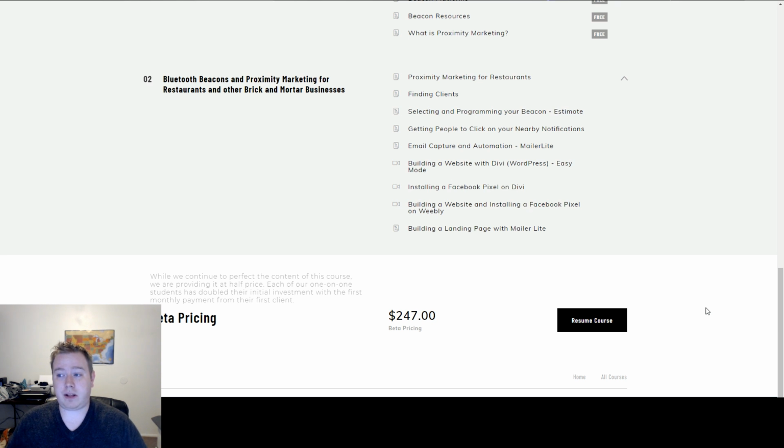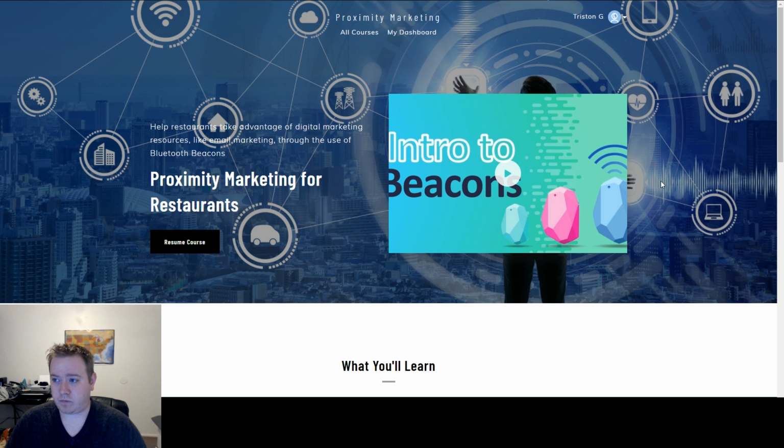And then the third module that we're going to be releasing is going to be for smart cities, and that's something that we're actually developing right now for our town. We are building out a smart city network using Bluetooth beacons, NFC, and some geofencing and those kinds of things, which is pretty darn cool. We're excited about it. But I think that's pretty much everything that I wanted to talk to you guys about.